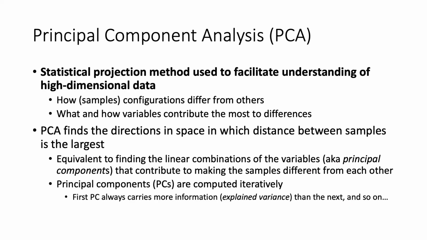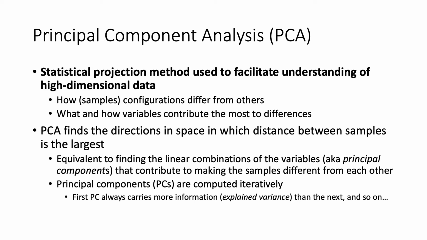Datasets resulting from analyzing architectural spaces usually contain a large amount of information. PCA is a statistical projection method that can facilitate understanding that information by finding out in what respect some architectural configurations differ from others and which variables contribute to this difference. Moreover, PCA also enables quantifying the amount of useful information in a dataset, as opposed to noise or meaningless variations.